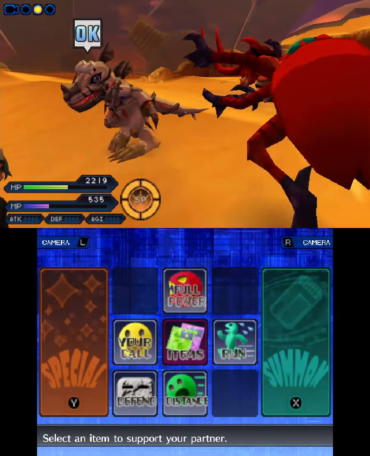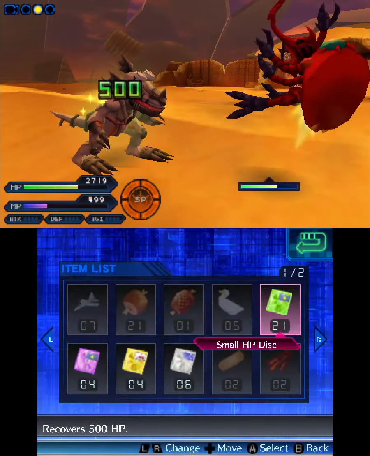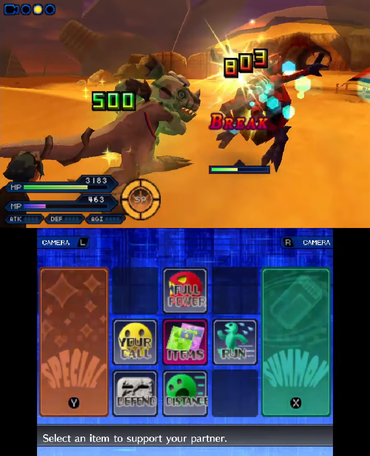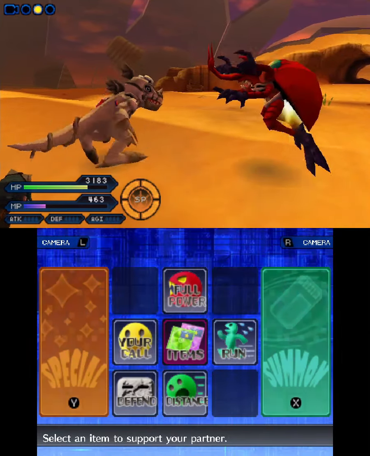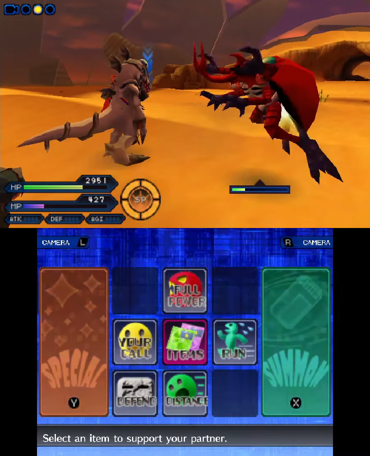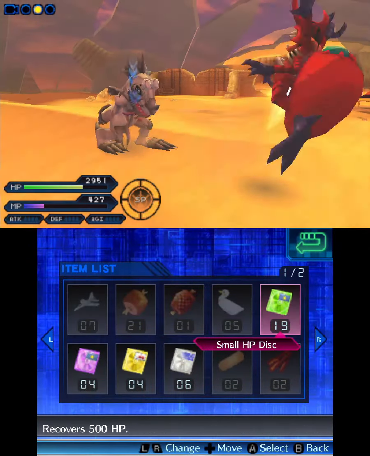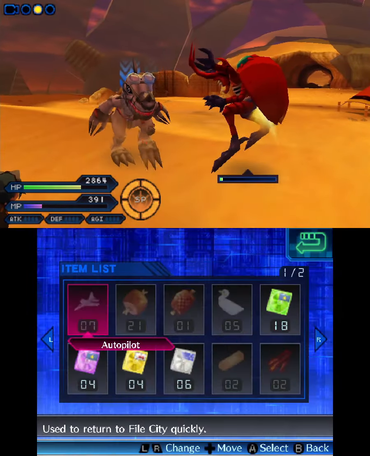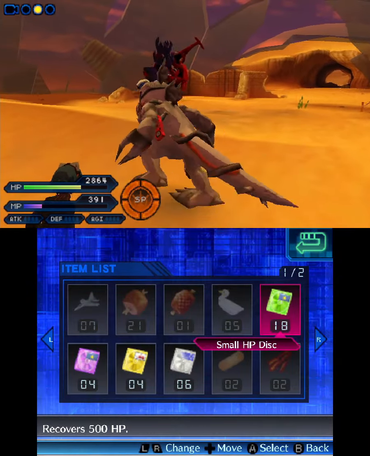Go full power. That should probably heal you up. Yeah, we can hold our own against one or two of these, but like an onslaught of Digimon of ultimate level is probably not great. Come on. We'll leave once we actually run out of items.